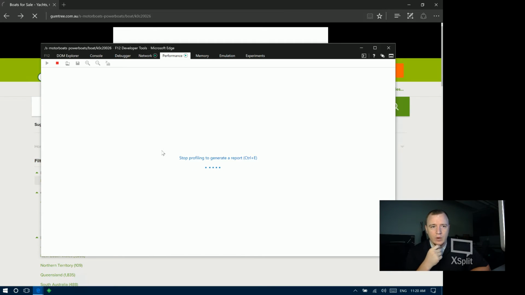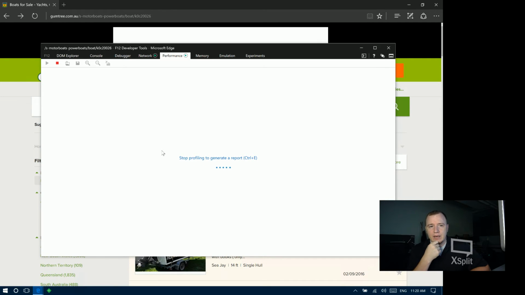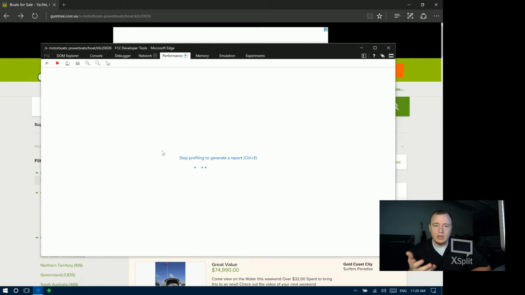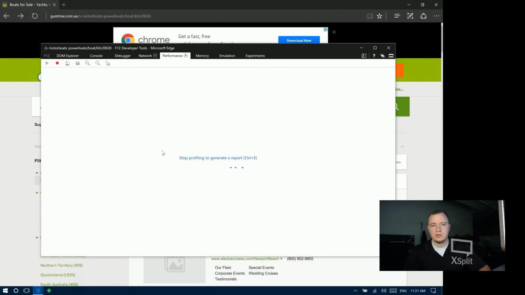And I'm just going to let that run until the tab up at the very top indicates that the page has loaded. So right now the tab shows that there's really no more loading taking place. I can see a couple minor layout issues. You can see the tab actually just went dim for me, which means there's a long running script. So we should probably expect to see the frames per second drop a little bit for just a few seconds as well on account of that long running script.